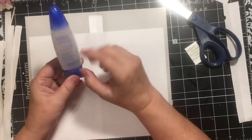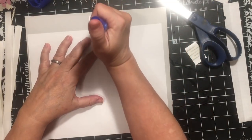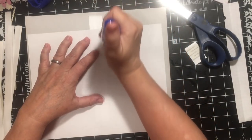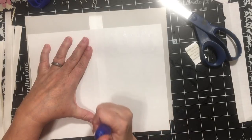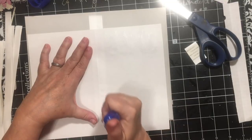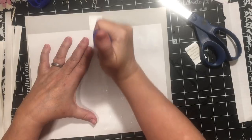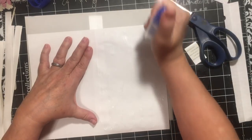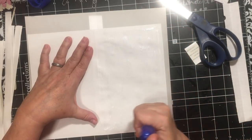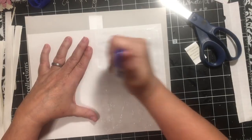This is how I get, when I get down to the part where I get discouraged about it coming out the top, like I'm waiting forever for it to come out the top. Then I turn it over and I use the bottom. So sometimes I have a couple bottles of this over on the side. Right now that is not the case, but sometimes. And then I can just go ahead and go around. I want to get all the way to the edge.